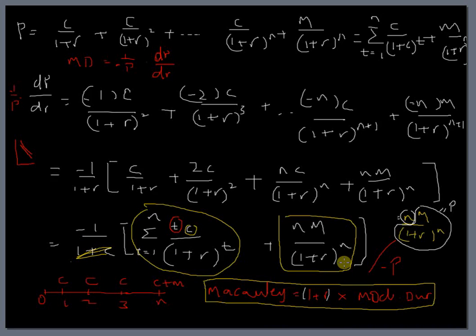Okay, I think that's all I have for today. There's actually a closed form solution for both the duration and the convexity. It's quite tedious to prove, and I think for now I won't be going through that. If there's anybody interested, just let me know. I'll show you the proof.